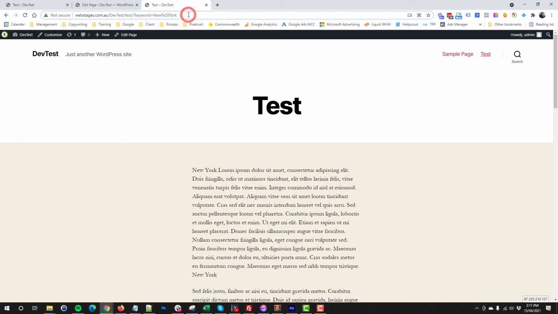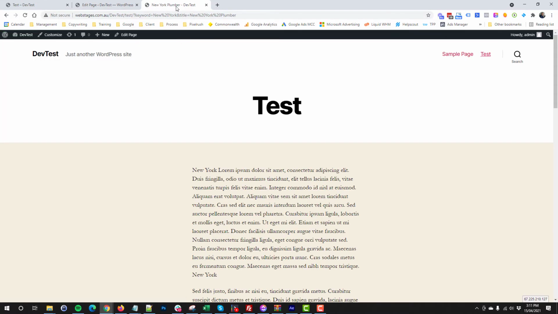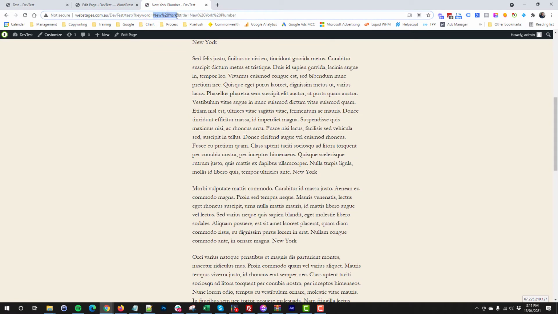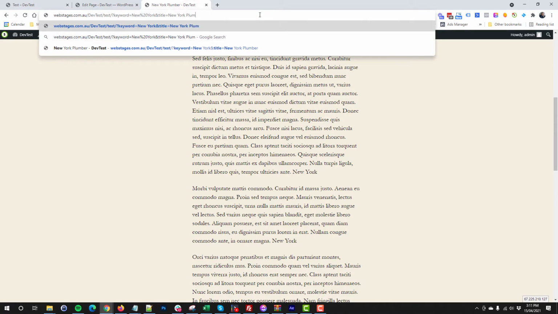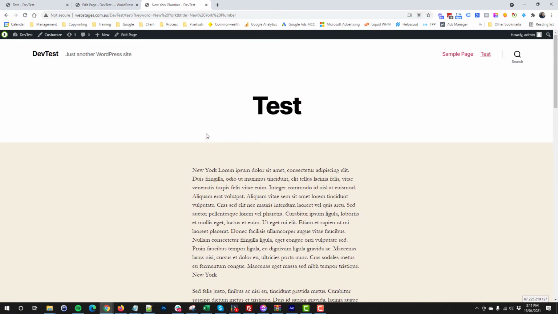The second step you can do is change the title tag. This title tag functionality works with Yoast and All in One SEO and the default WordPress title tags as well. We can call this New York Plumber, for example. Now you can see that up the top here, we've got New York Plumber injected into the title tag. We've got New York through here because that's what we specified through the keyword equals variable. Then we put an ampersand, title equals, and New York Plumber. You can put it all without spaces, and as soon as you press enter, it will put in the other characters here. So that's basically the bulk of it.